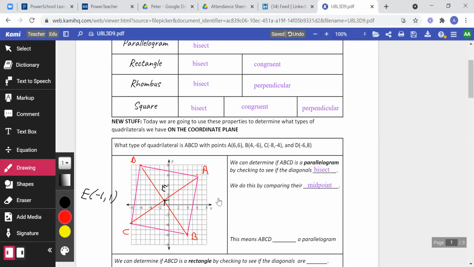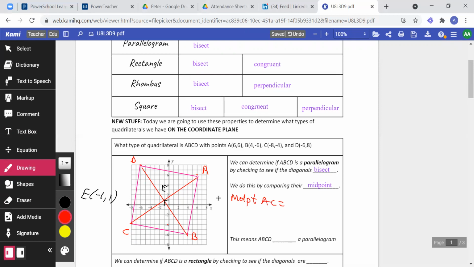We know the midpoint formula since unit 6, I think. To get the midpoint of a line segment, what do you do? You take the average of the x values and the average of the y values. By average, I mean (x1 plus x2) over 2, (y1 plus y2) over 2, okay? So you're going to do the same thing here. We're going to find the midpoints. This is going to mean midpoint, okay? Midpoint of AC.